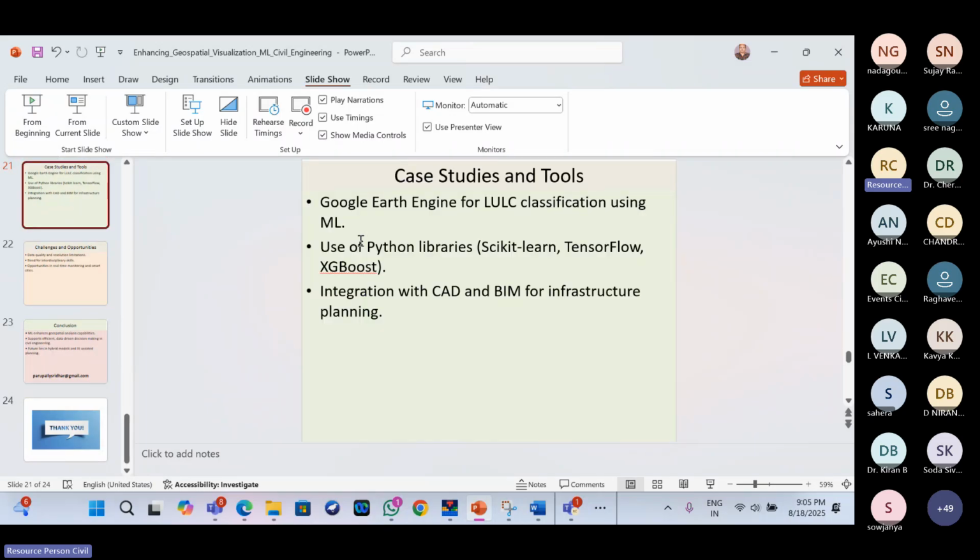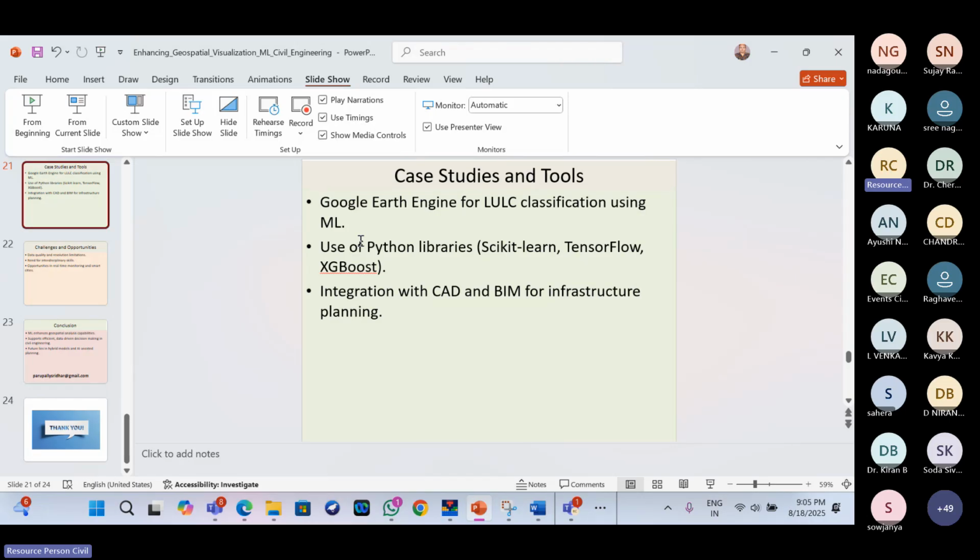So to download any satellite image, for the Indian continent, or any other continent also, for the Indian continent there is the Bhunidhi website. Earlier it was the Bhuvan website, now it has become the Bhunidhi website. We have to register and log in, and then we can download the images. Then you can download the digital elevation model also. For the entire India, a digital elevation model is there.